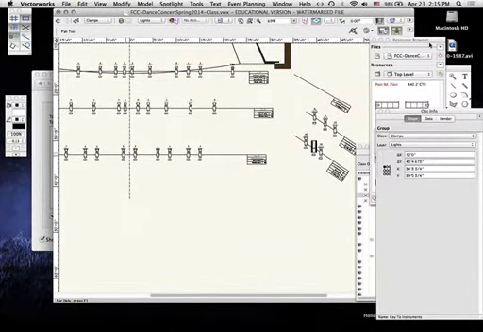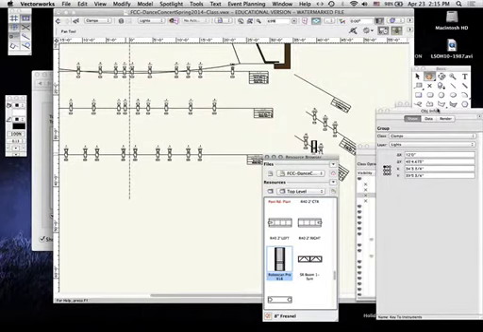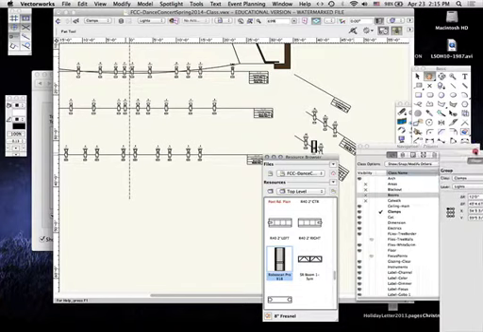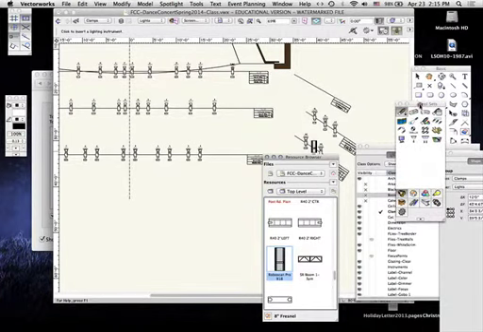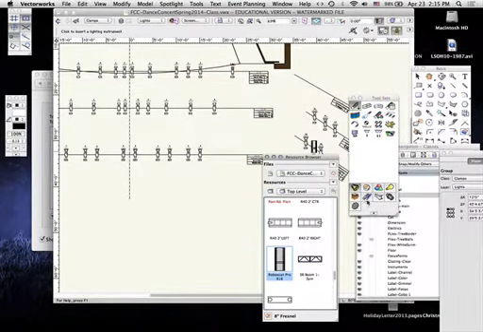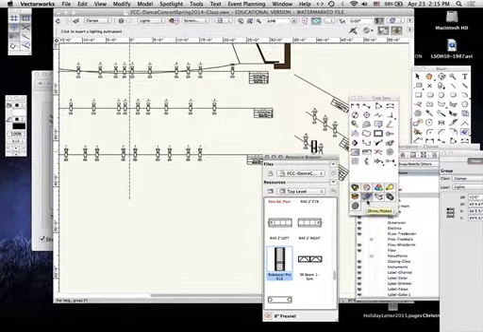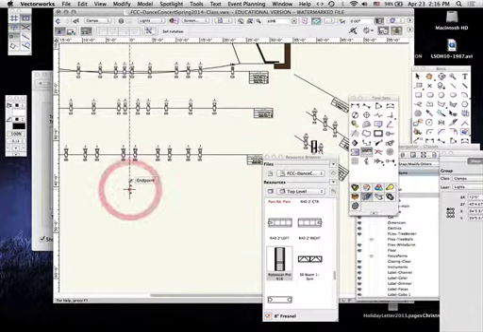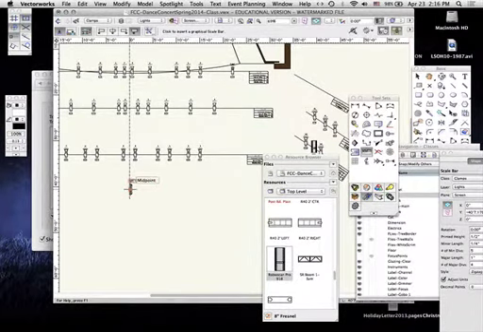Go to your tool sets. Mine may not be open. Window, palettes, tool sets. It is open. Let me find it. There it is. Tool sets. You want to go to the one that looks like a pencil and ruler, which is dims and notes. Dims is short for dimensions. And we want to find the scale. It's right here. This symbol, scale bar. Click to insert a scale bar. Click and click. Two clicks and it's in.